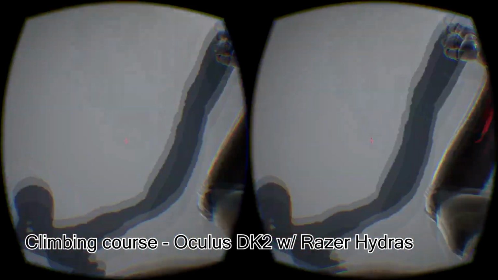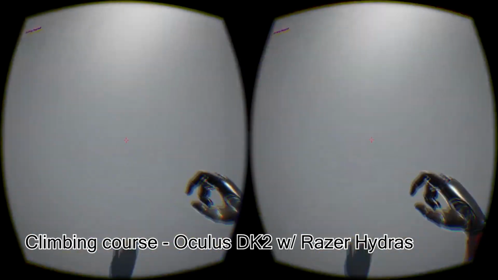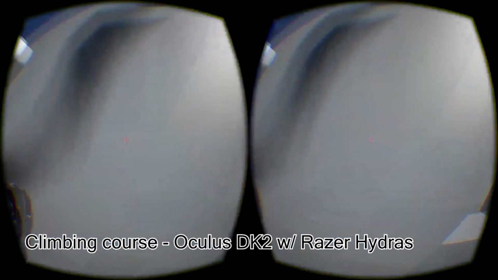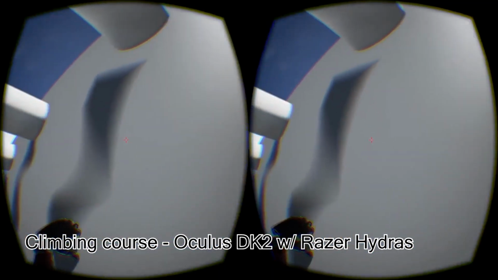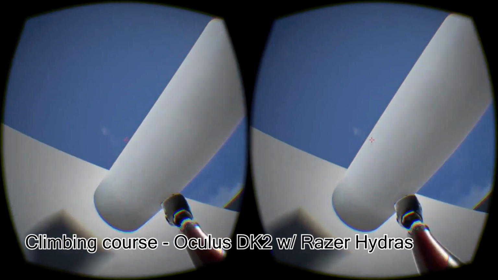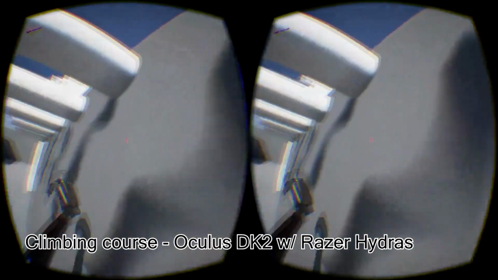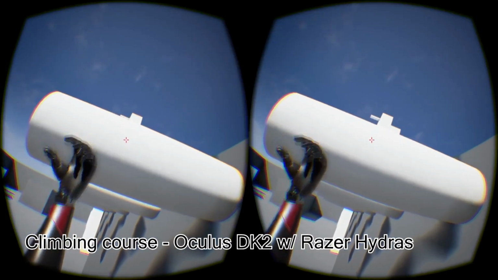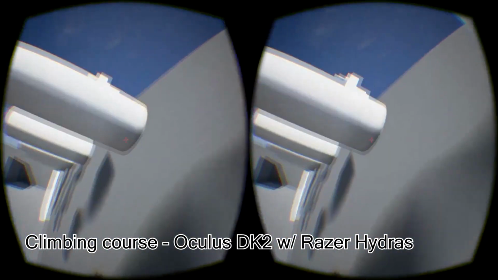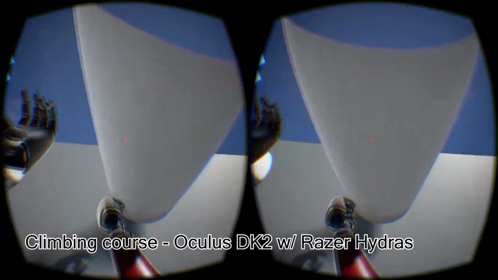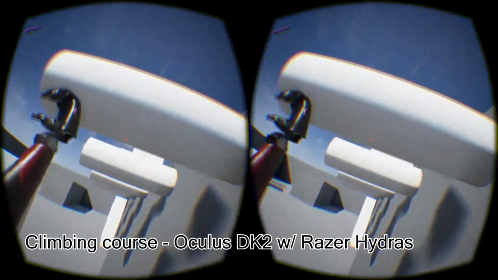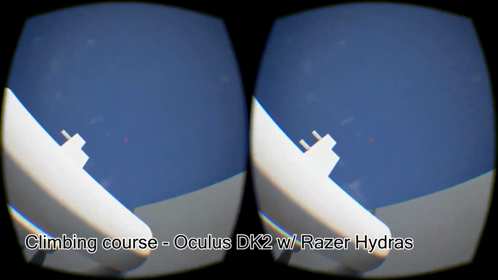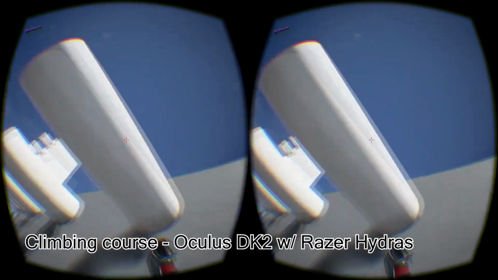All right, here we have a later project in UE4 where I've done similar to before with the Oculus DK2 and Razer Hydras, except I'm not having to integrate the DK2 manually now. So here we have a VR climbing scenario. I believe I'm actually using physics simulated arms for this. Yeah. So the purpose of that was just the inbuilt collision.